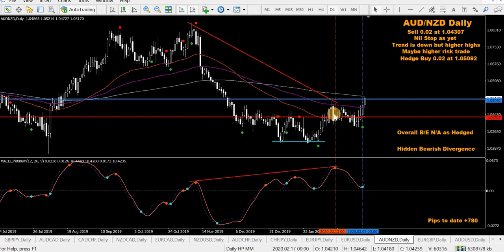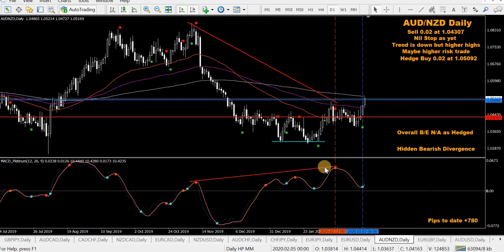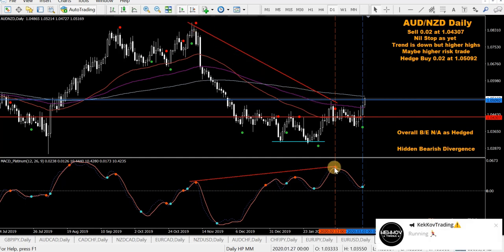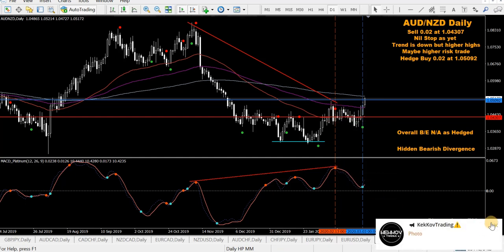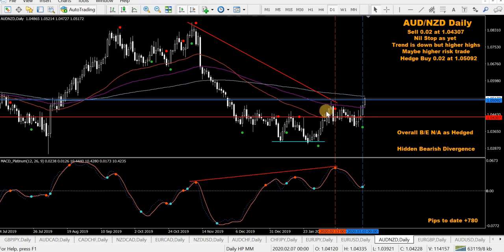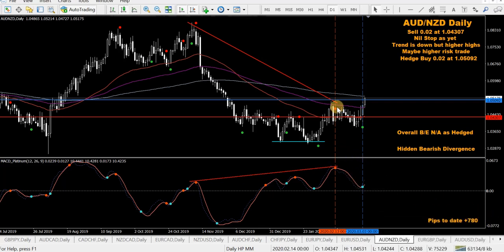Aussie New Zealand took a sell here based on hidden bearish divergence. So that's this one up here. You can see the original sell. Come on, mate. And yes, I can't, it's a TradingView thing. I'm not sure how to turn it off. So hidden divergence on the sell. No one trades a South African rand.